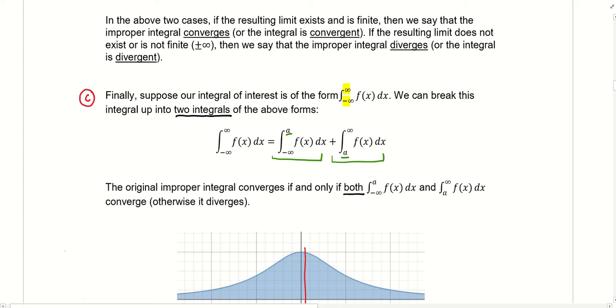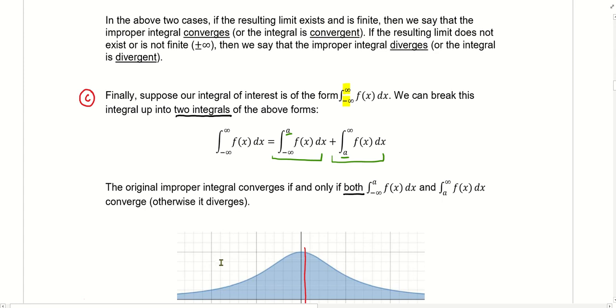So sometimes this actually cuts our work down a little bit, because if we're able to show that at least one of these integrals does not converge, then we can immediately ignore the other one and just say that the original function does not converge, it diverges. If we find one that converges, then of course we have to check the other one. So if this converges, then we should check this one as well. But if we start with one and we find it diverges, then we have all the information we need to show that the original integral diverges.